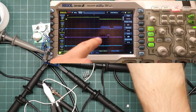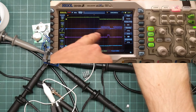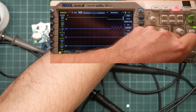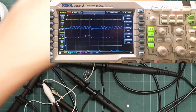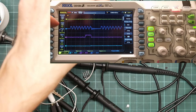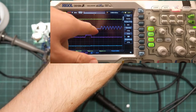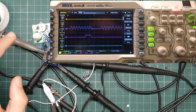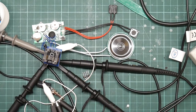So that you can see that we now get rather less glitchy signals. However, the clock, which is the blue one, is not really what I would call square. And there's some ringing there when the clock stops. However, it appears both the processor and the SPI chip are capable of decoding the resulting signal, so that's fine.